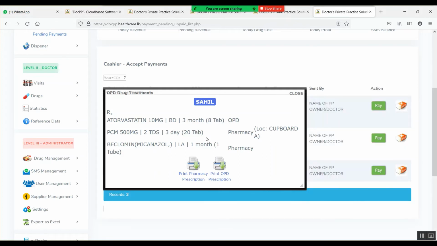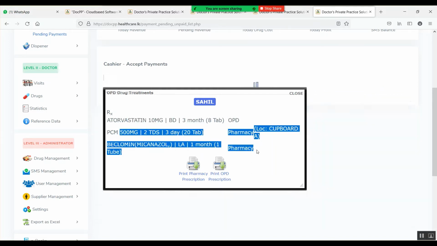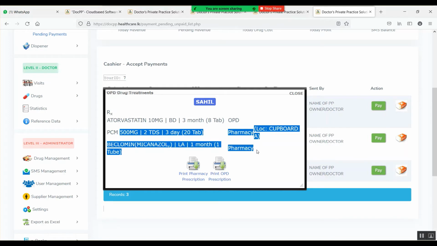Now this is the scenario that the doctor has prescribed some drugs. Systematically the pharmacist can view the drugs, and out of the view he will only give the OPD drugs, because he knows the pharmacy types of drugs that are not available. Right, that's okay, but the patient doesn't have it, all in one kind of thing. Do you want to give such to the patient?